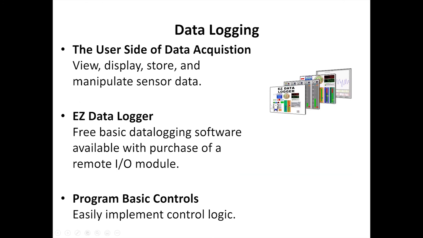Once the module has been found on your network, configured, and confirmed to be working, you can start to view and log your sensor data. When you purchase an ICP-DAS USA remote IO module, we can provide you with a free license for our Easy Data Logger, which is a Windows PC-based data logging and control software. The free license works with up to 64 IO tags — certainly enough for a small data acquisition system. Easy Data Logger is fairly easy to use, and we provide extensive documentation and tutorials. We have a recent video on how to use it available through our YouTube channel. Feel free to email us at sales@icp-usa.com for more information.